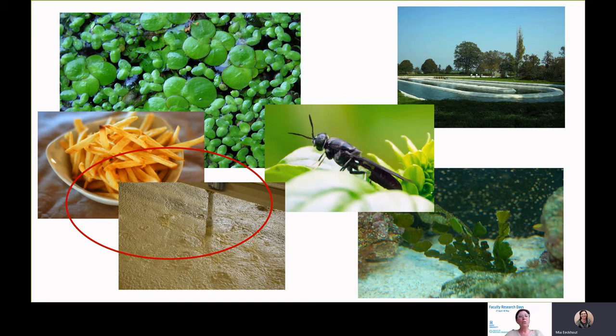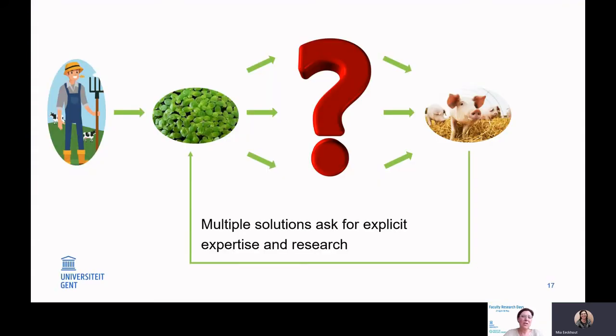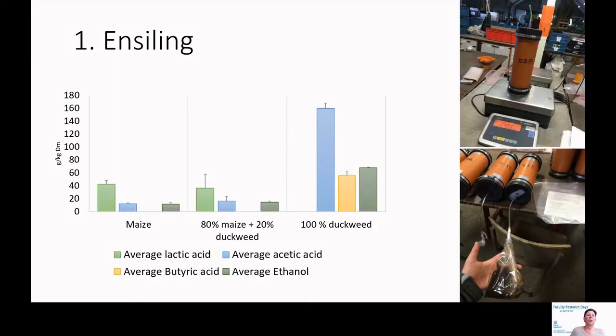We are well known in Belgium for fries production, but with a huge economic expansion of this production we also see there is a very big availability of potato peels or potato waste streams which are asking to get valorized. One of the options is to introduce them in animal feed but it's quite challenging as these products have a high moisture content.